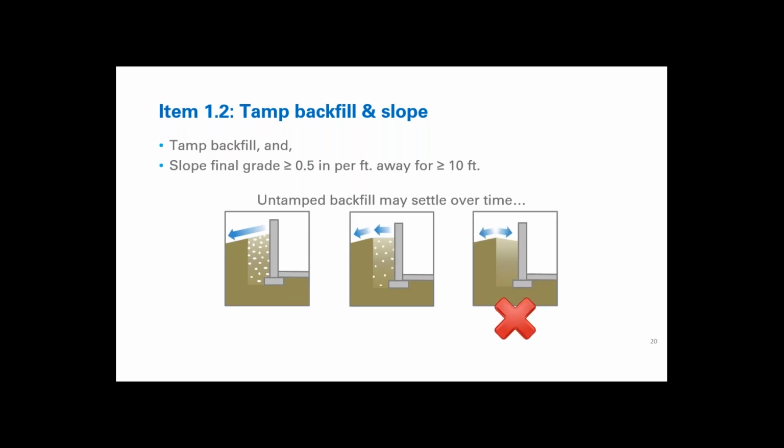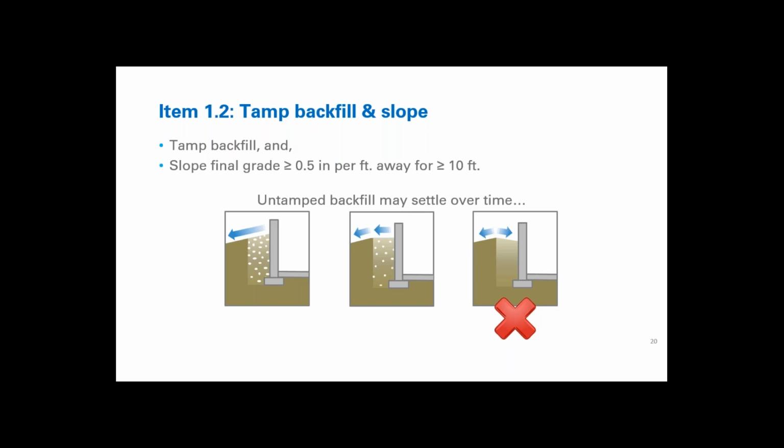So let's look at that really quick. When the backfill is first added around the foundation, it will typically have voids and other air pockets in it. That's the picture on the left. So even though it may be properly sloped and it might look to your eye like, oh yeah, great, that's a nice slope, it's going to settle over time and slope backwards towards the home, defeating the purpose of having it sloped. On the picture on the right, tamping the backfill helps eliminate these voids, so that you get that slope in the long run.